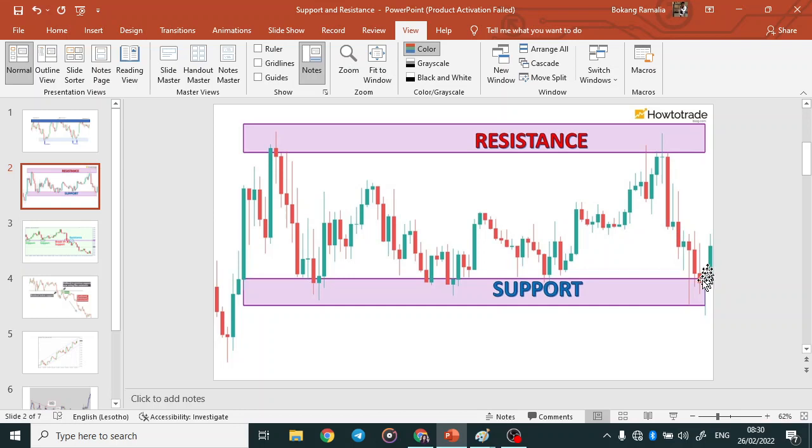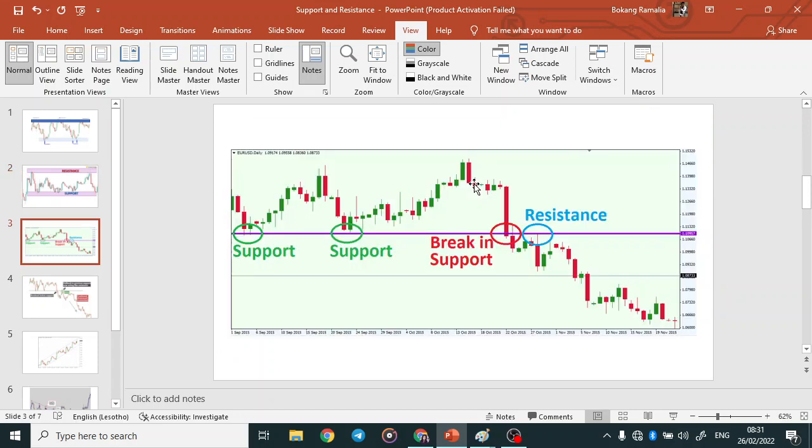But maybe as it comes down here, you see we have this dragonfly candlestick being created at this support level, followed by a large green candlestick, but this one is obviously not as big as that one. I'm hoping you will ride this market until it gets to this point here. So this is another example here. We have support and resistance up here, as you can see. But once this market makes this high momentum candlestick, it breaks this support level and it comes back to make it resistance.